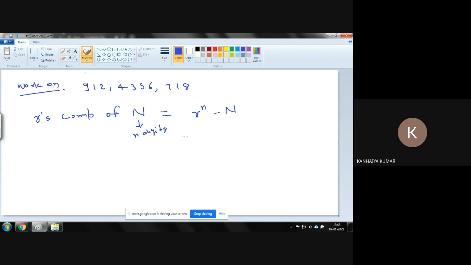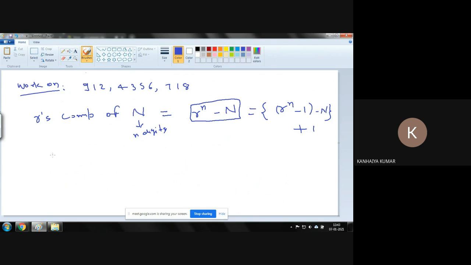Or you can see that what we did here is just replace it with r to the power n minus 1 minus N, and plus 1. So when you add plus 1 to your r minus 1's complement, you will get the r's complement. Keep this in mind, it is easier to remember. So r to the power small n, which is the number of digits in the given radix, minus the number itself will give you the tens complement, or sorry, the r's complement.